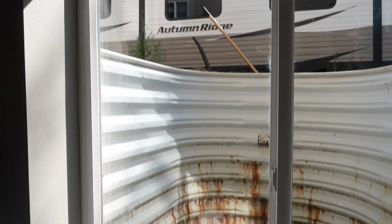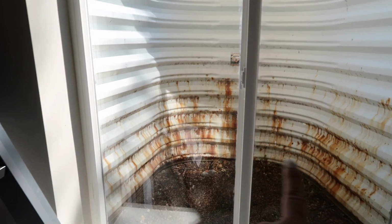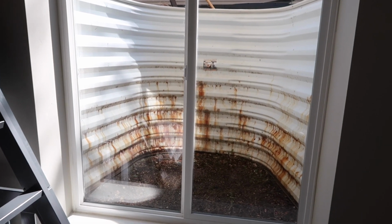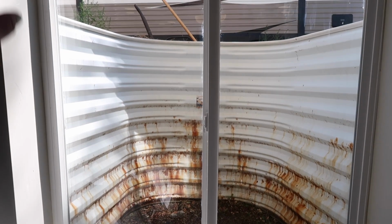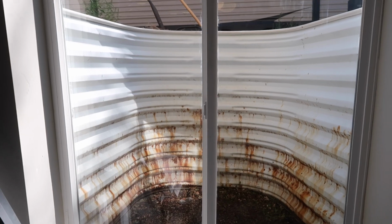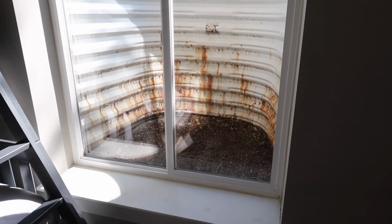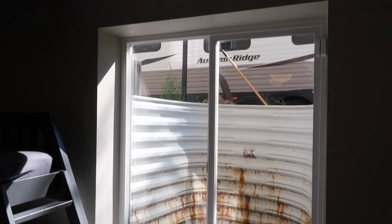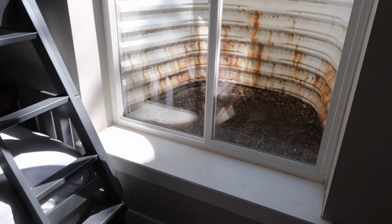Oh my gosh, look how clear that window is. Obviously, that is nasty and we're gonna need to repaint or recoat those or something. And these are called window wells. For anyone who doesn't have them in their area, they just basically are a way to make this an egress window so that people can get out in case there's a fire. And I think it also just keeps some moisture away from sitting on the window. So that is kind of what that's for, but we definitely need to take care of that eyesore now. But just look at how much clearer this is. It's just night and day.